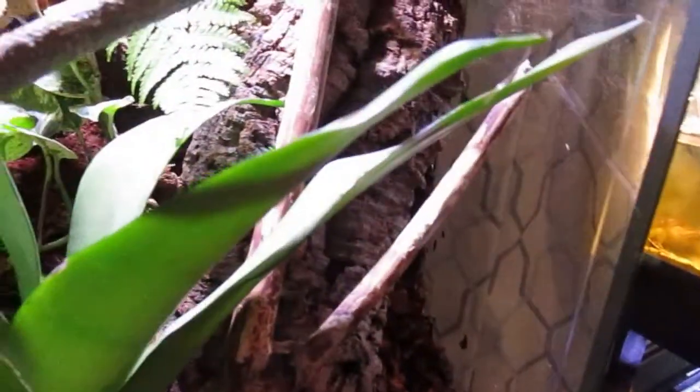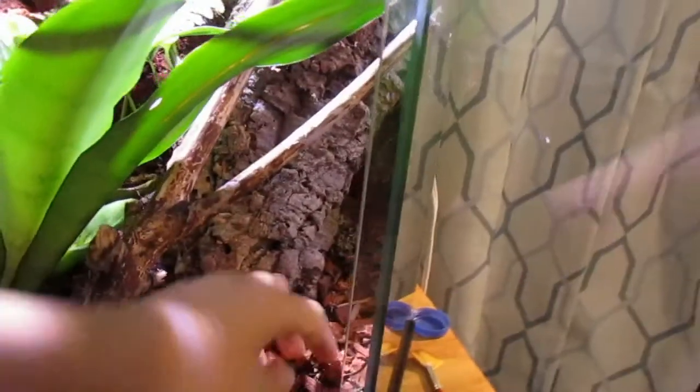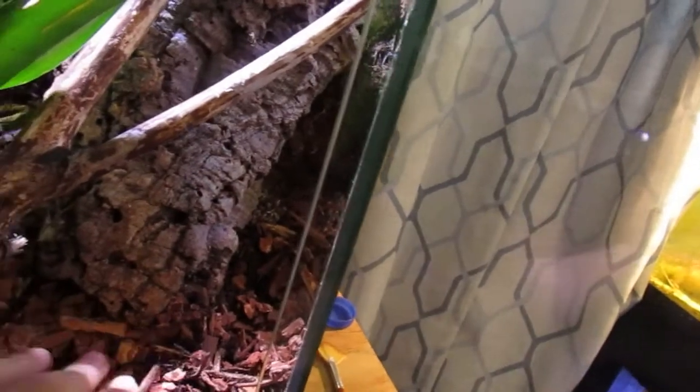Also, just wanted to add something into this video. I did add some orchid bark in front of Coco's tank. Coco likes to hide over here now, but I did add a little bit of orchid bark, and I think that makes it cool. Comment down below what you guys think. I think that looks cool. It's not in the back or anything interfering with the plants, just in the front. But you can definitely still see the substrate. I have it spread out, so you can see the substrate still, but also you can see the bark, and I think that's really cool. Let me know what you guys think of that.